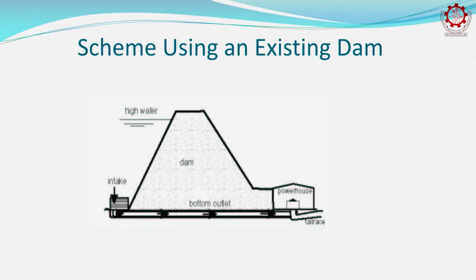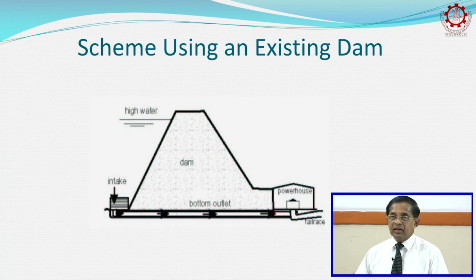So, here is an existing dam. How do you build a small hydropower plant using water released from existing dams and reservoirs? I have seen similar opportunities. In every reservoir there is an irrigation outlet, because you have to release water for irrigation purposes. Even if you collect water for power generation, irrigation release is a must. So they have a pipe at the bottom, and water is just released.